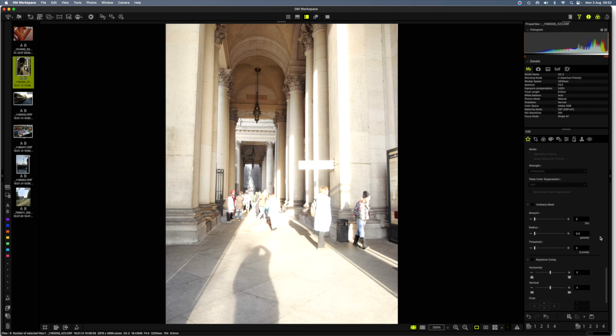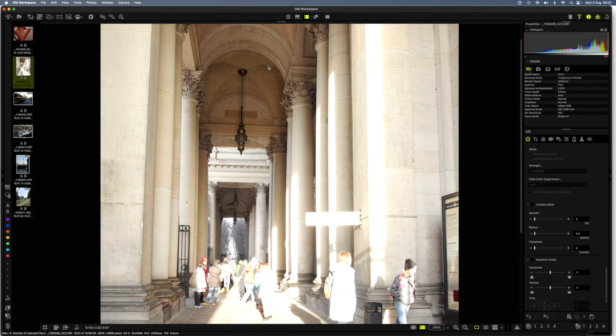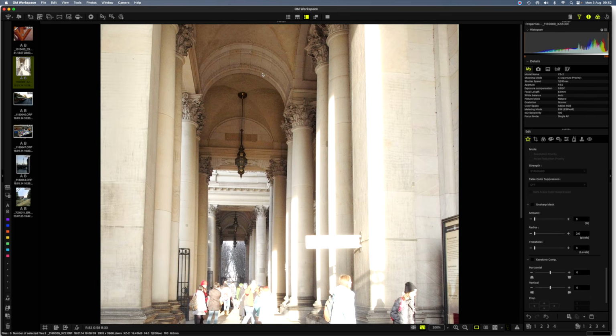So the TruePix data has already been duplicated in Workspace. So if we take a larger view of this, look at the detail here. There's so much detail that we can work with, and there's so little noise to manage. Look at this here.